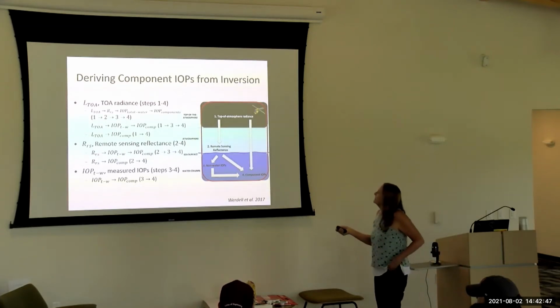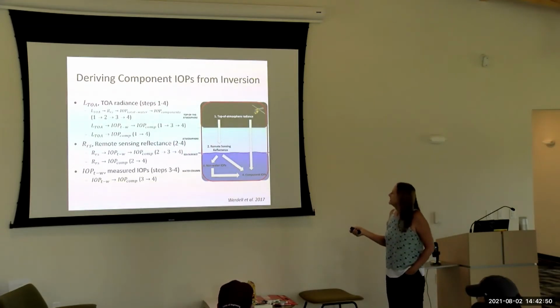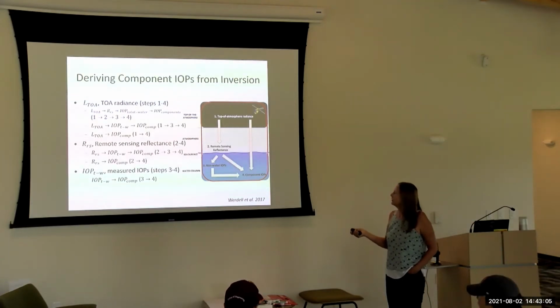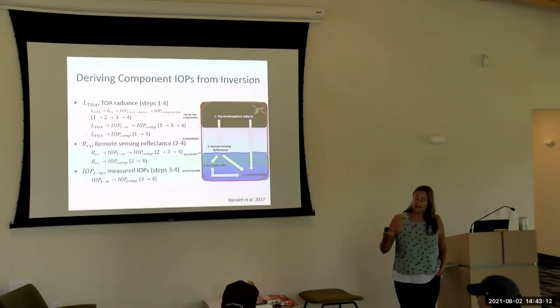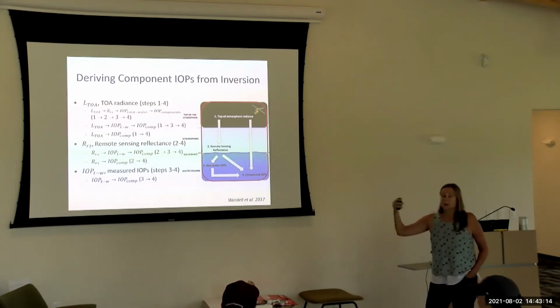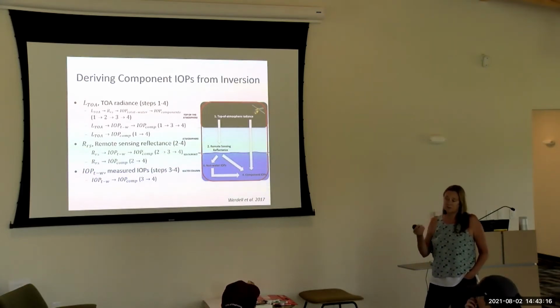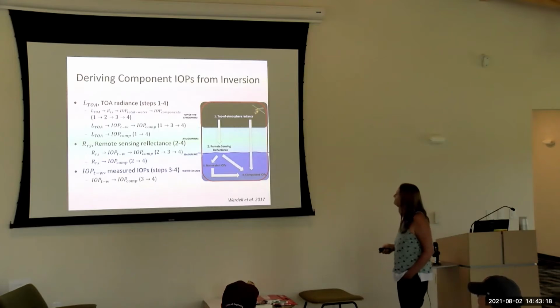And then the next step would be the top of the atmosphere radiance. And these are all four of these steps. You can go stepwise from top of the atmosphere to the surface, to total IOP, then to components. You can skip the computation of Rrs and go right through the total IOPs and decompose them. Or there are a couple models out there that start with top of the atmosphere radiance and go immediately into component IOPs. And so each one of these will have different sensitivities.